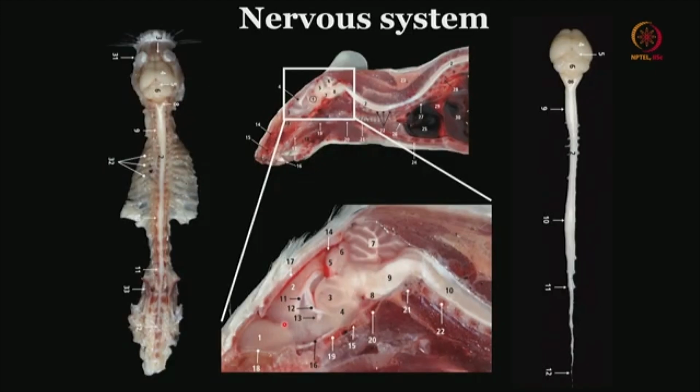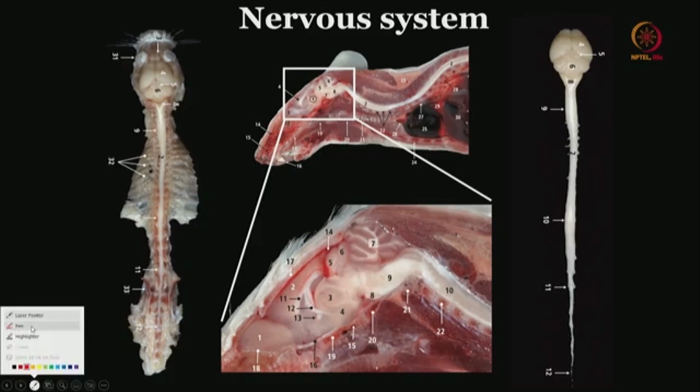So, let us look at the entire nervous system in situ. Again, the word in situ means as it is in the rodent's body. So, that is the entire central nervous system. Again, central nervous system refers to the brain here and the spinal cord. Brain and this entire spinal cord is considered as central nervous system, and all the nerves go out laterally that way.